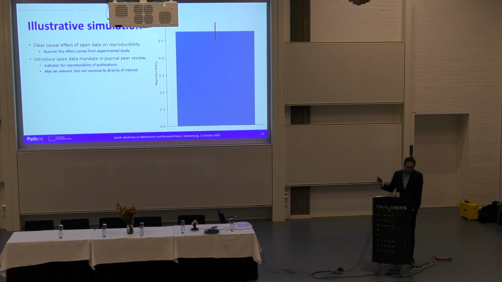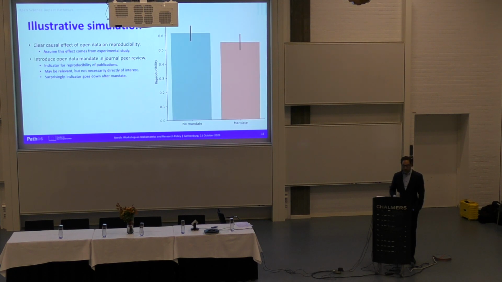And so, okay, nice, 55%. What does that mean? It's difficult to put in perspective. 55% might be a little bit lower than you would like to have, or might be higher than you perhaps expect, given some reproducibility statements in the literature. And so what you might end up doing is comparing it, for instance, to before, and say, well, if there wasn't a mandate, the reproducibility was actually 62 or so, and now you introduced this mandate and now it went down. It's below 60. It's 55 or so. So that's not good, right? Something is going wrong here.